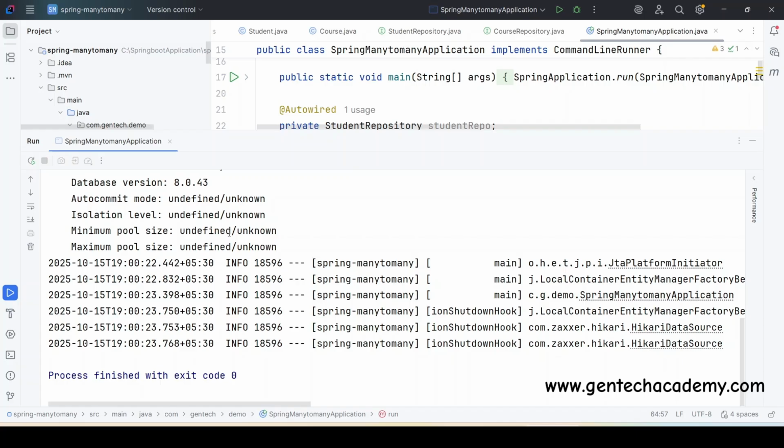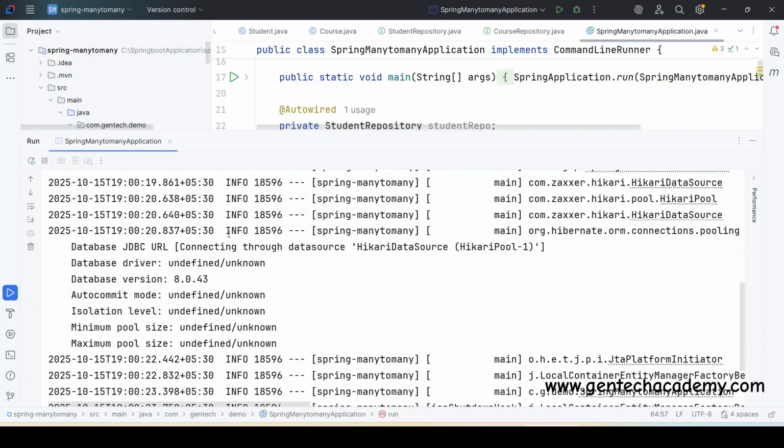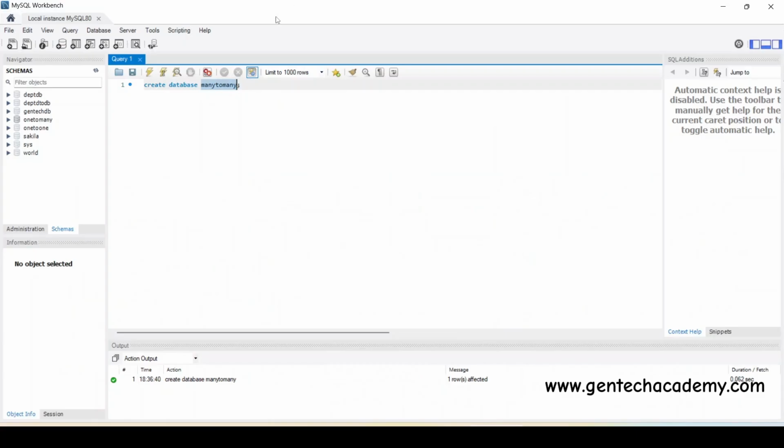So we can go to the database table. Here use many-to-many.